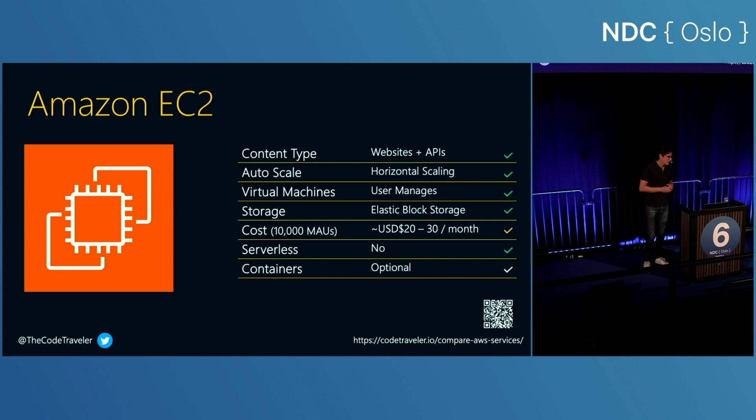But just keep in mind, you're going to have a lot of responsibility as well, since you are the one managing it. So with EC2, you are able to add storage to it. We have this tool called Elastic Block Storage, so you can choose how much or how little storage you want. And obviously, you can containerize your app to run it if you want, because, well, you own that server. You're essentially renting that server, that virtual machine from AWS every month.